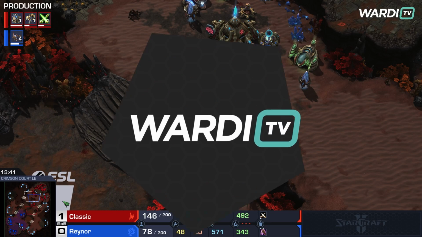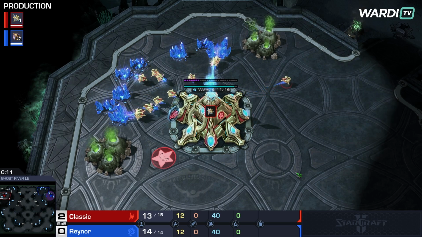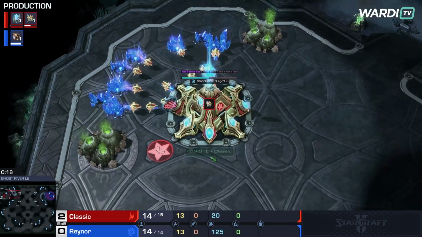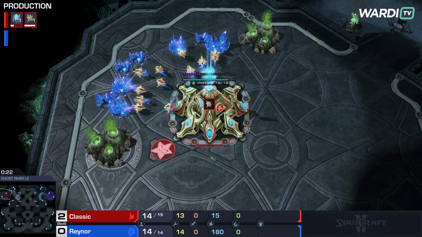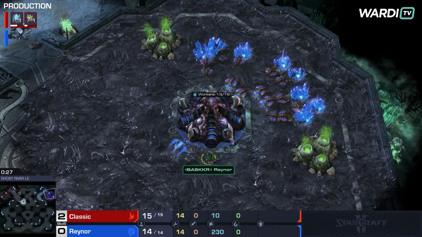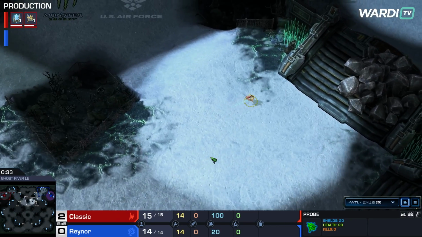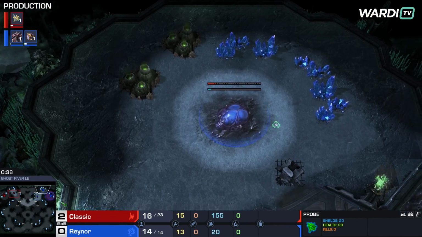Classic takes a 2-0 lead in the best of 3. Let's see if this man in the top left, no GSL for him, but currently up 2-0 in this finals of the Kung Fu Cup. This is Classic. In the top right, our blue Zerg is going to be Reynor. Like I say, it's been an impressive series out of Classic. Been very fun so far.